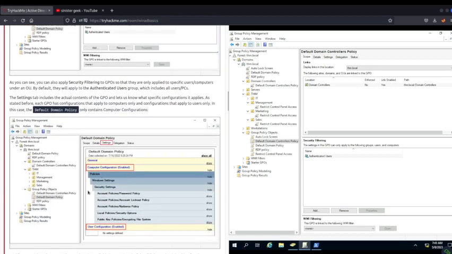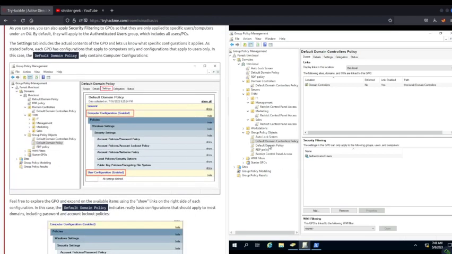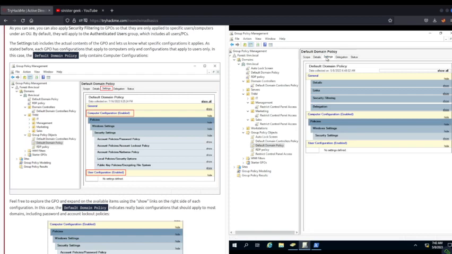Now what we have to do over here is go to the Default Domain Policy, and once we are in our domain policy, you go to Settings.